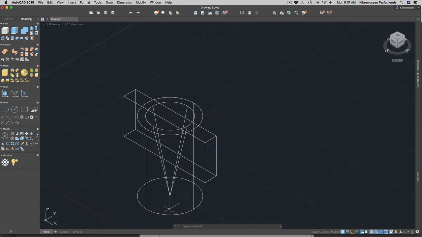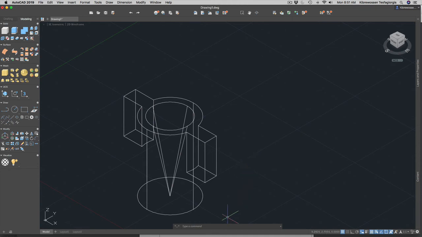The Boolean operation, the first thing we need to do is union the box and the cylinder. Okay, you have the box, you have the cylinder, and once you select them, press enter. Then now those two are one object. You see, they are combined. You don't have individual cylinder and box anymore.